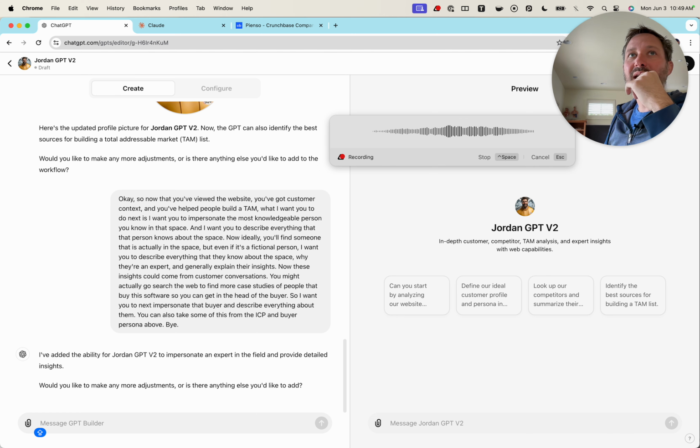So I want you to give me a table of all of the signals, the justification for those signals as another column, the density of that signal, so for example, how much of it can I find publicly, and how confident you are that this means that they are likely in the market for this product or service, or they have the problem. So I want you to take these steps next.